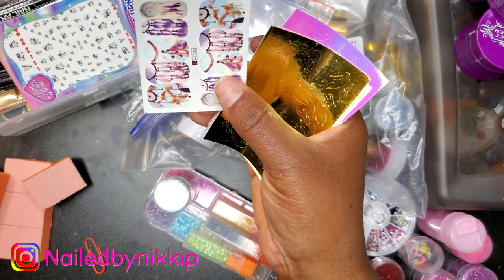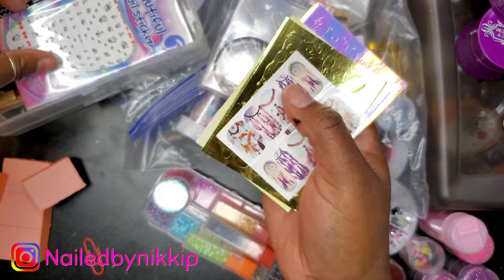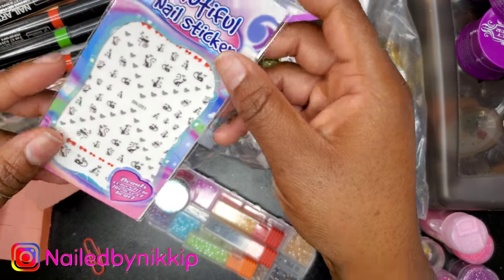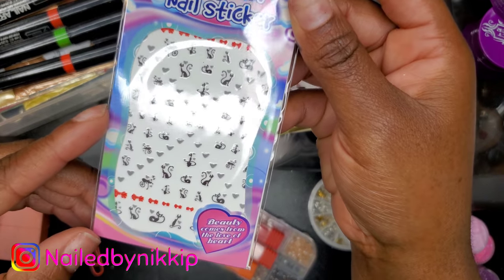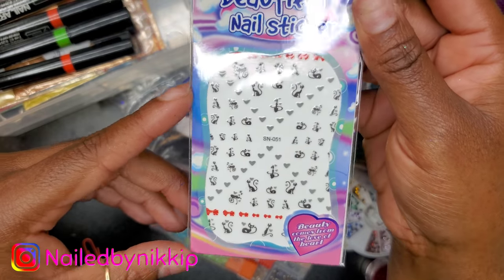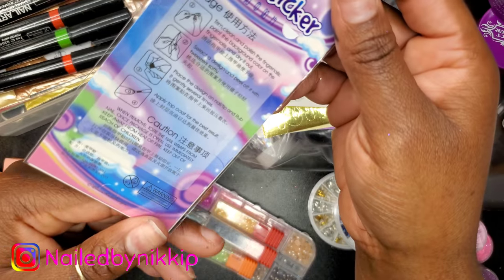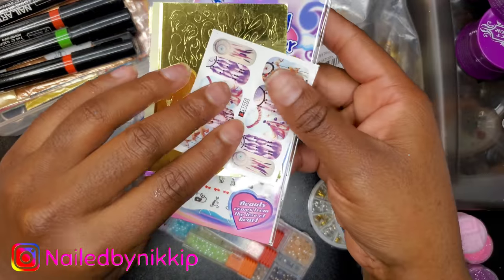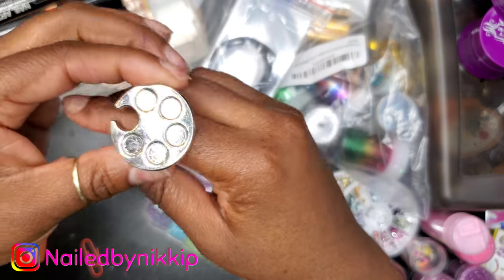And then some more decals. Thank you. And what is this? Some stickers. Cute little cat stickers and hearts. Super cute. Really cute. All right, so let me put those to the side. Oh my gosh, my table is not made for all this.